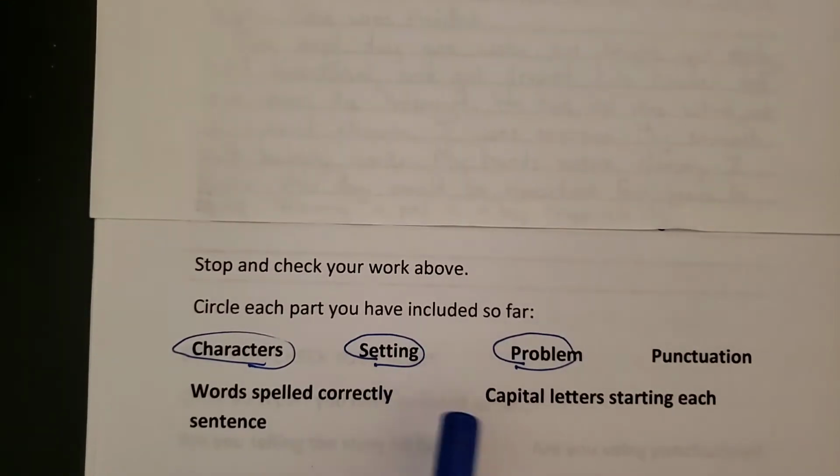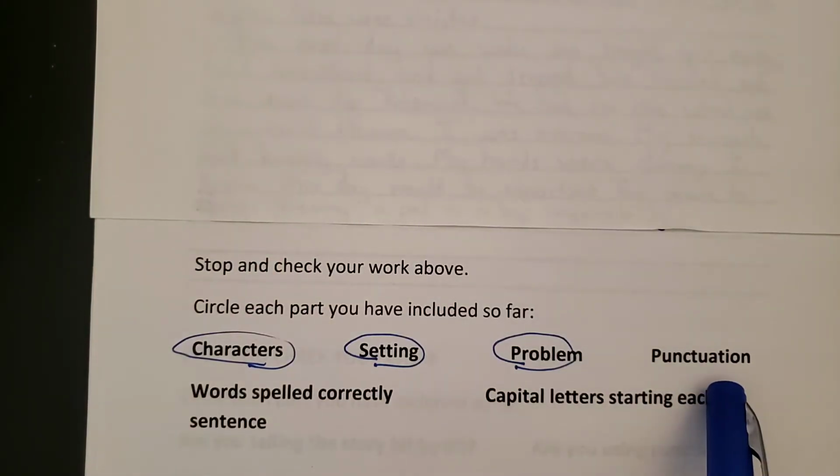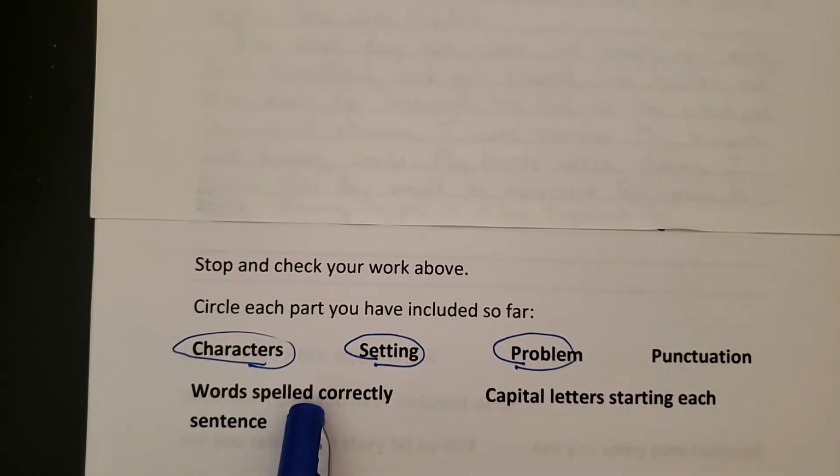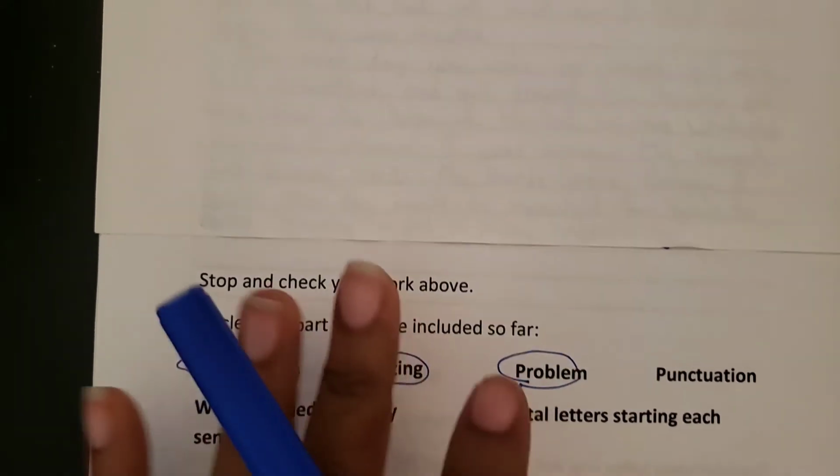Then when you get to Wednesday, when you go back to reread your story, you're going to check to see, did you include punctuation in the right places? Did you spell all your words correctly? Did each of your sentences start with a capital letter? Not each of your words, each word that started the sentence, or proper nouns, did they start with a capital letter? Okay, so let's get to the story sharing part, the beginning of my story. And you can use your checklist to see if I included all the things so far.